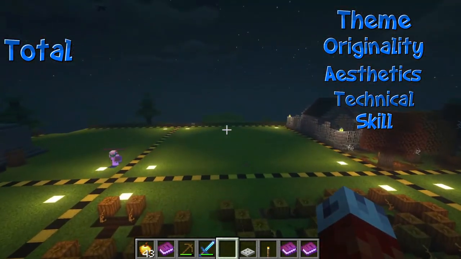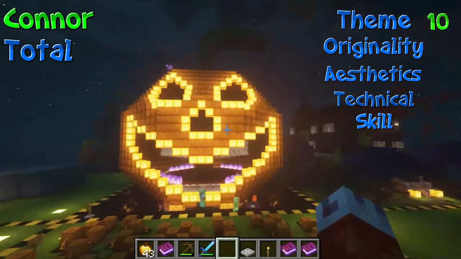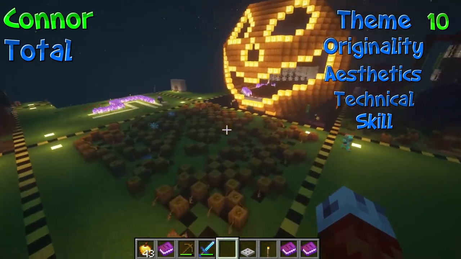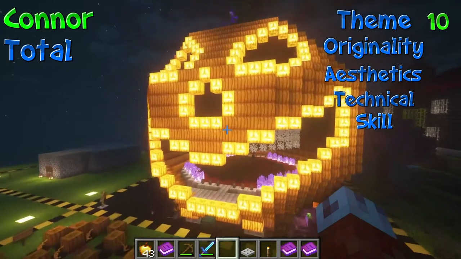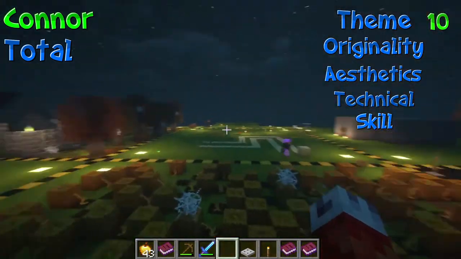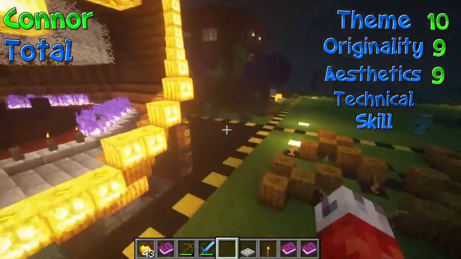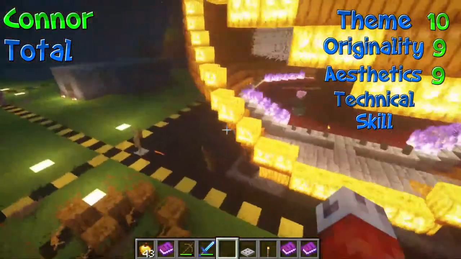Okay. Yeah. That's tough. Next up, we have Connor. So, Connor, your Spooktacular Jack-O-Lantern scored a 10 in theme overall. Nice. Perfect 10. For originality, we also thought a spooky carousel inside of a pumpkin that led into the depths of hell was pretty original, so we gave you a 9 for that one. Aesthetics was also a total 9. We absolutely loved the theme that you went with and all of the blocks that you put together.